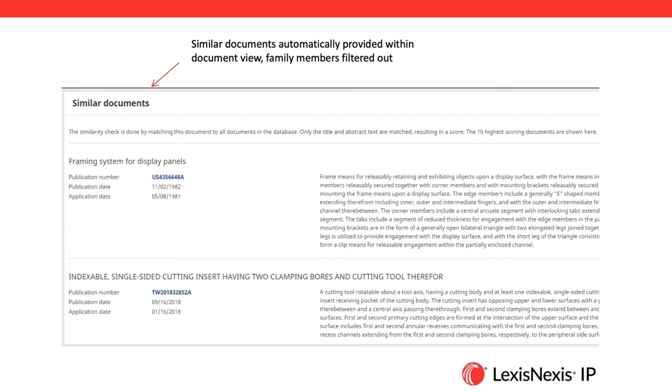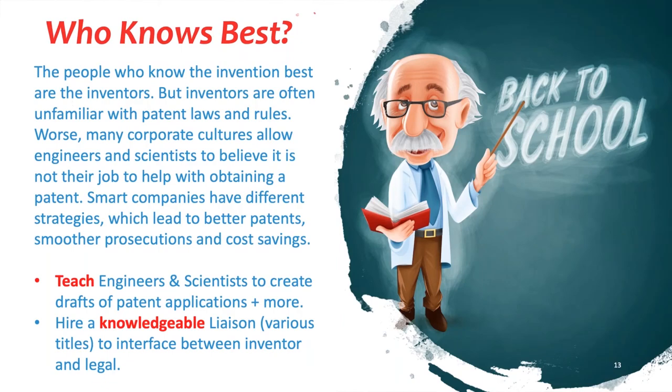Yeah, and I think it is largely correct to say that the more sophisticated the company, the more likely that the engineers already know the prior art. Although, and this really pushes John into the next slide, John and I, and this is to some extent the genesis of this webinar, is really this slide, and a lot of the advice that we've talked about has led up to this slide in particular, and this is where we're going to spend probably the rest of the webinar. Maybe we'll jump back to some of the other points as well.